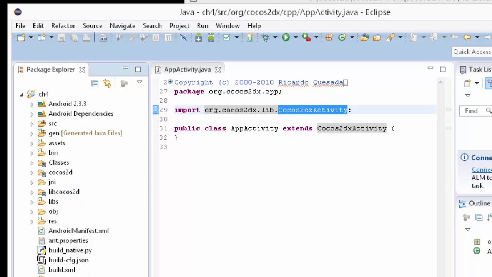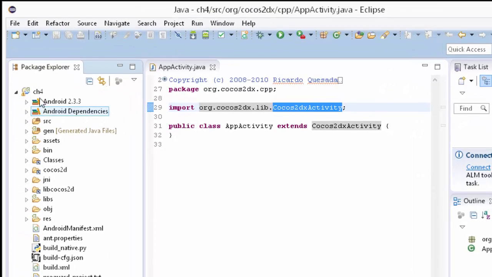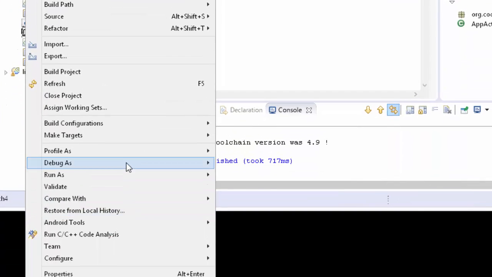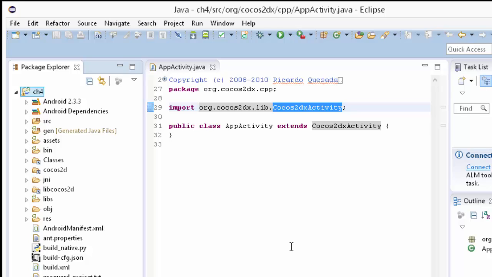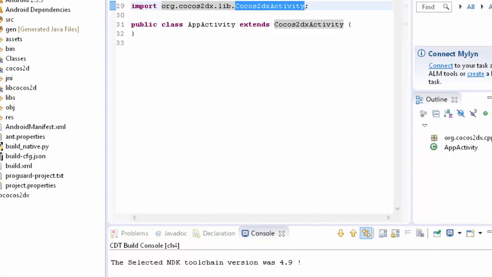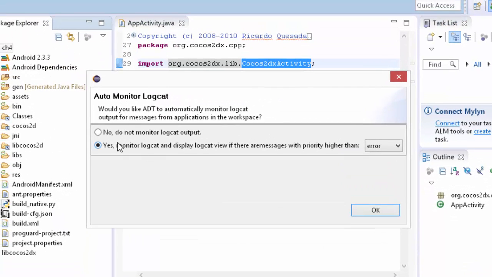Now I'm not going to show it running on the Android device, but I'm going to run the application and see if we can find the logcat output from here. So I'm just going to right click on here, and go to Debug As an Android application. And I've got resting on my knee Nexus 7. It's just launching down the bottom right here. And here we want to say yes, we want to monitor logcat, everything like that, with priority higher than, let's just have debug and OK.